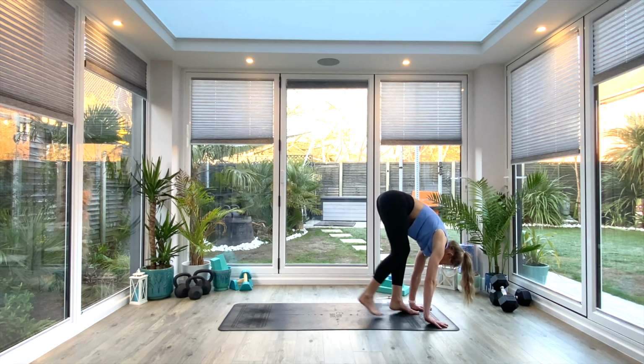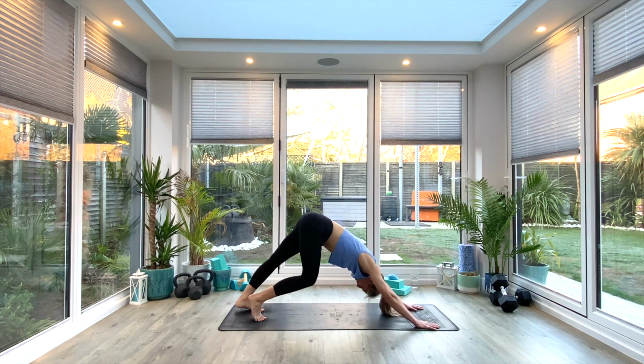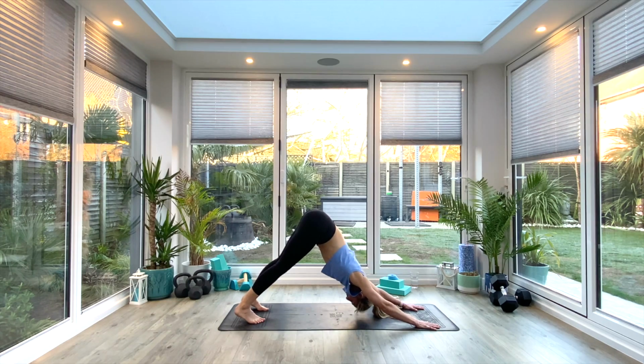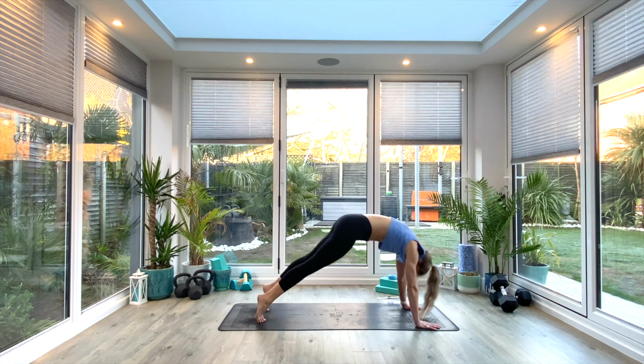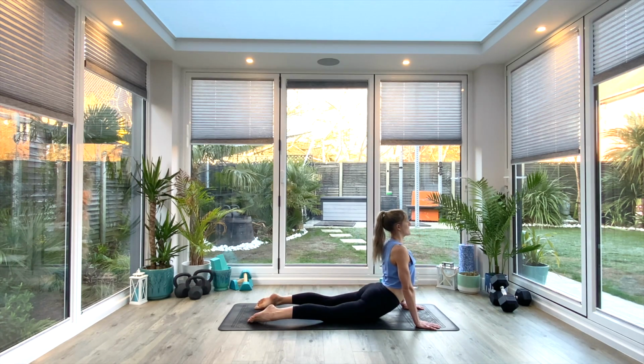From here, you're just going to walk the feet all the way back to your down facing dog position. Pedal out the feet again. Take a moment there to just open up the body. And then when you're ready, we're going to inhale as we roll forwards, dropping the hips and coming up into Cobra. Take a moment there to just open up the front body.